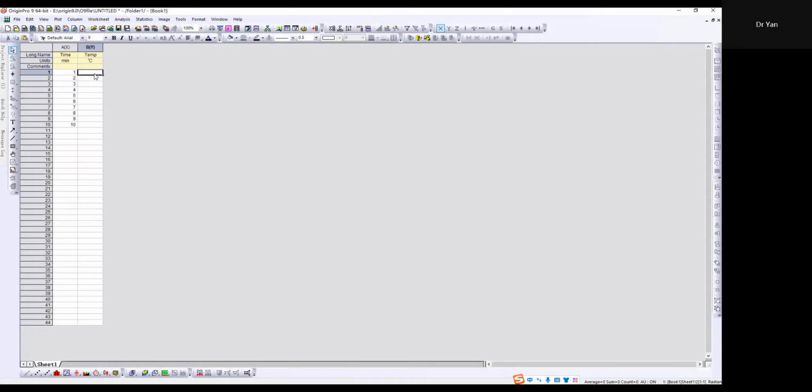The environment temperature is about 16, so from 16 right here, and then 18, 20, 22, 24, 26, 28, 30, 32, and 33.